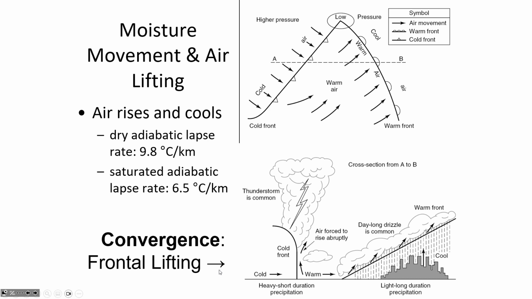But when the cold front is approaching, it displaces the air up into the atmosphere very quickly, and it causes it to rise faster, and the thunderstorm, which is the quick lifting of moisture, is associated with, here it says, heavy, short duration precipitation. So what you should know about convergence is that there are fronts, meaning different temperature air masses coming together, and the warm, moist air is being lifted up, because remember, warm air has the ability to hold more moisture than cool air does.